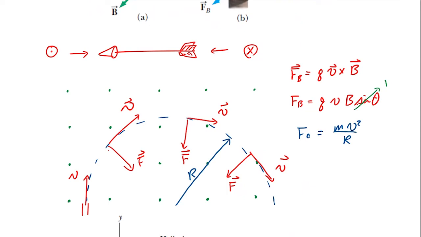Well, we want to equate the two then, don't we? Yeah, let's equate these two forces, because this real force due to the magnetic field is acting as a centripetal force. Good? Okay, so we have qvB equal to mv squared over r. And this is the key thing that you have to do over and over in AP.